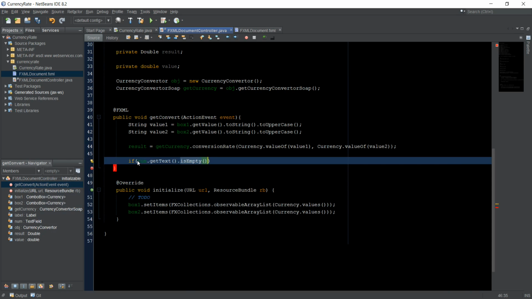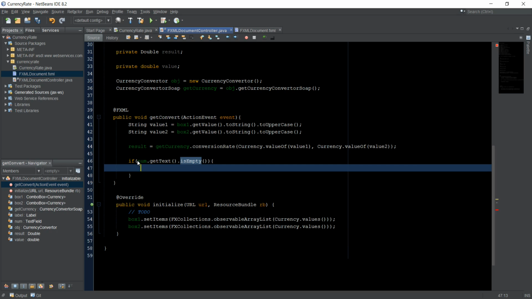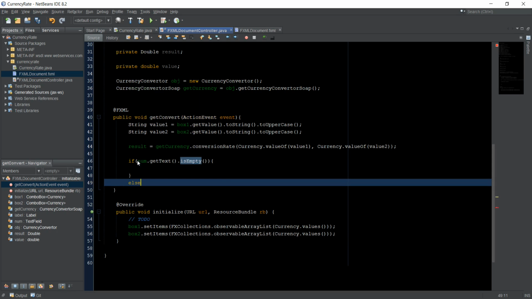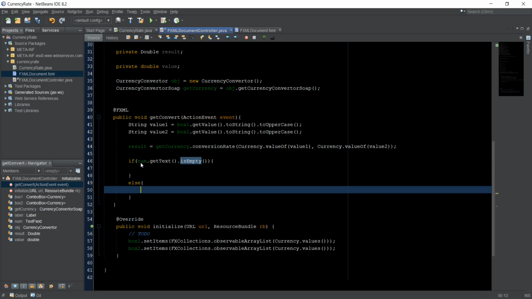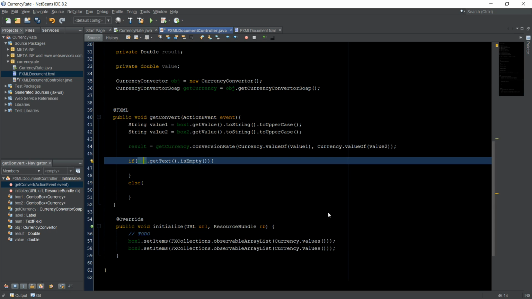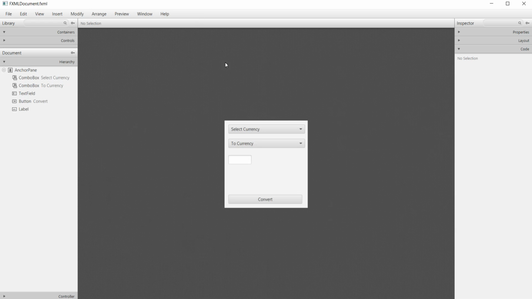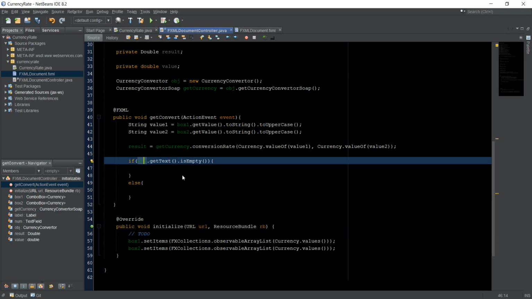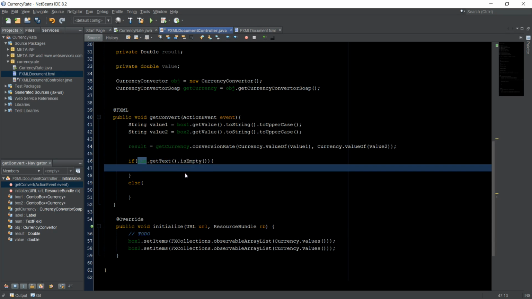If that is empty, then what it should do, and we're gonna add else code here, else, and that's it. The text field, we added that fx:id to num, so that means if there is nothing in the num, then it should print out on the label.